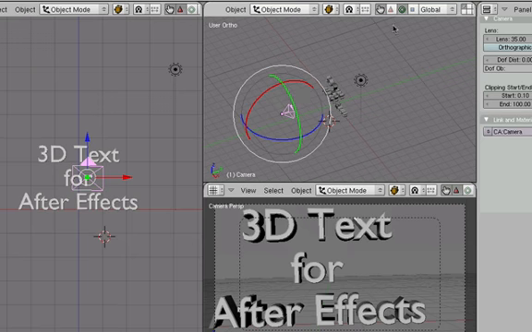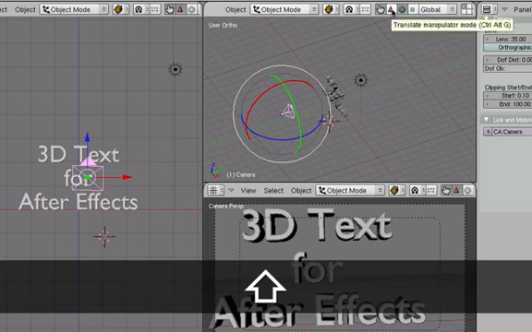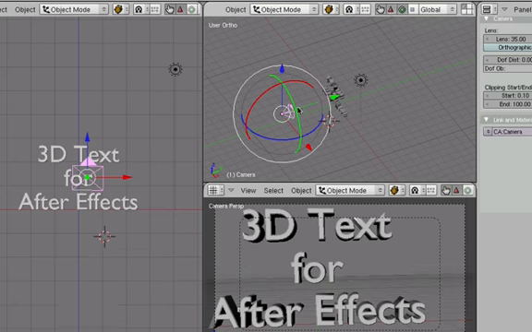Oh, I know. I can click on the translate manipulator while holding the shift. It's like when you select multiple words, multiple characters in a word processor, you press shift to select multiple areas at the same time. You shift click on this manipulator. Now we have the rotate and translate manipulator.